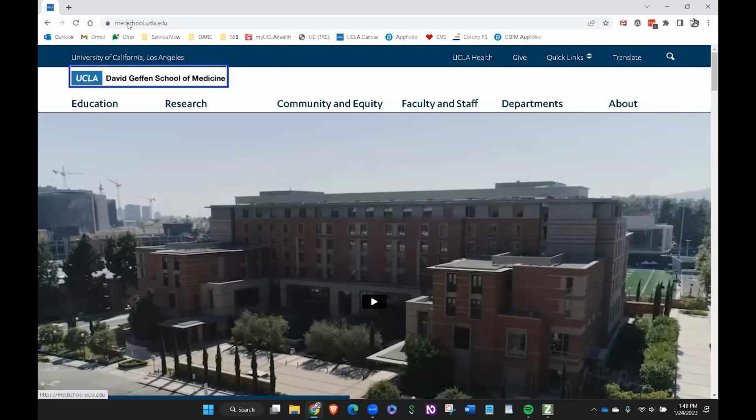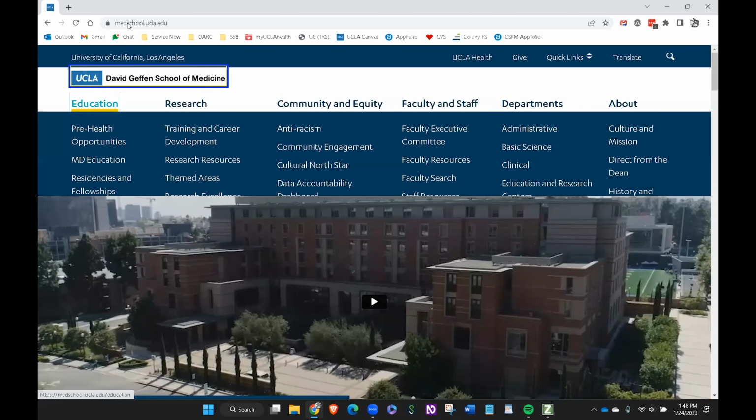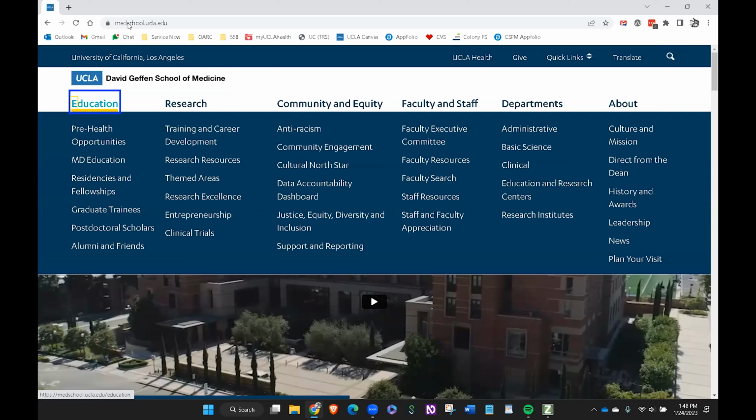Site logo link to home graphic visited link home. Navigation landmark list with 6 items education link. List with 6 items pre-health opportunities link. So descriptive links are very important, as Chris will show you later. Links provide screen reader users like myself the destination of what the link is, where the link is going or what it's going to do.